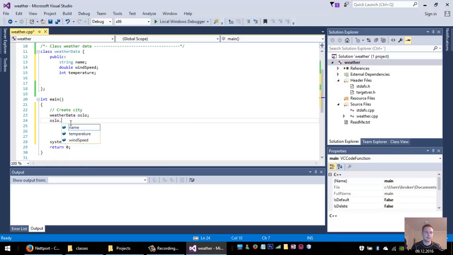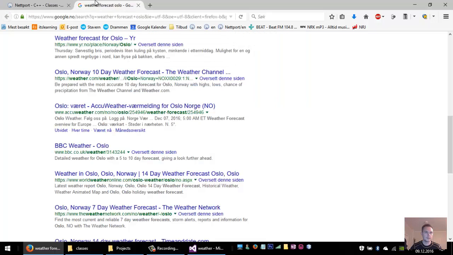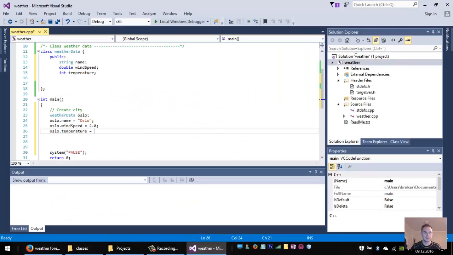I will set Oslo's name equals Oslo. Oslo wind speed is 2.0 meter per second, and Oslo temperature, what was Oslo's temperature? It was 4 degrees.